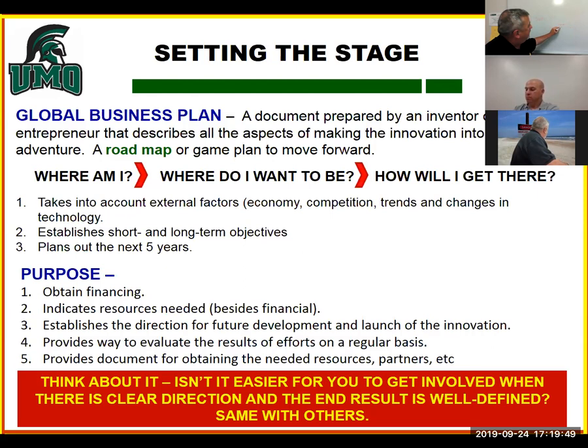And that strategy has to be necked down into a series of plans, actions, milestones, documents, and how we're going to resource this damn thing. Now, we've already done in chapter 7 the opportunity plan. We've identified there's a gap. We've looked at the industry. We note there's a gap. Okay, so we know this is worthwhile from that perspective. Now we've got to take into account external factors. We've got to establish objectives, and we need to plan out at least the next 5 years. So if I ask you what the purpose of a global business plan is, having already read chapter 8, you would come up with at least 1 of 5, right?